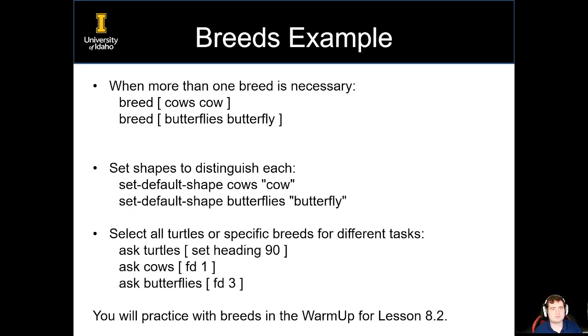Whenever we're creating breeds, we need to have each thing kind of separate. And what we're going to do is breed, and then the plural form, and then the singular form. Now, the plural form and singular form combination is an interesting idea in that some animals don't have a plural form that's different than the singular form, at least in the English language.